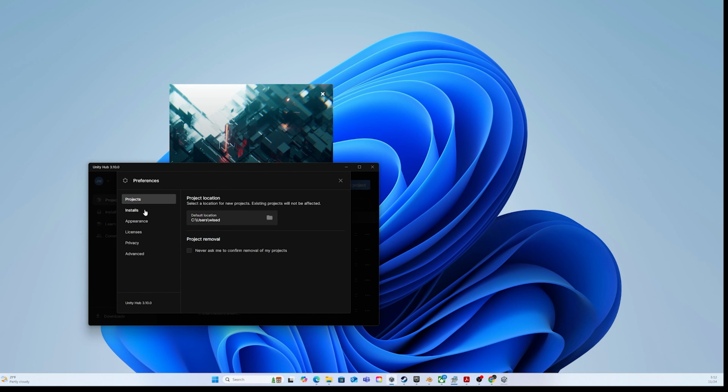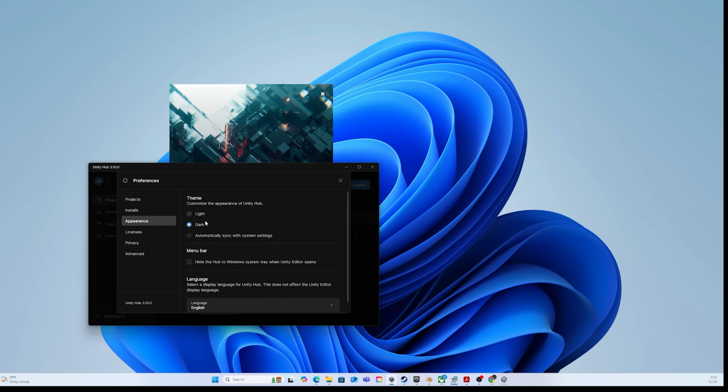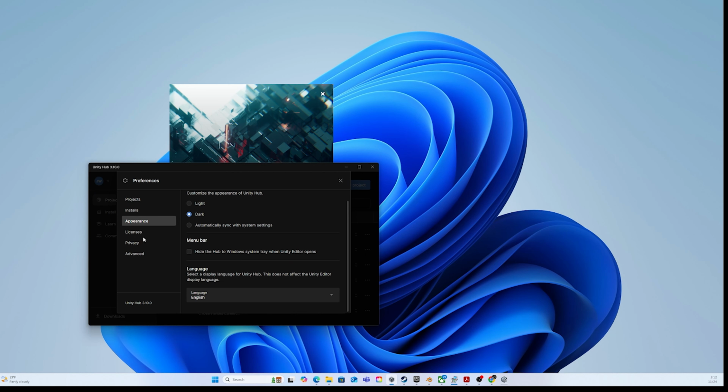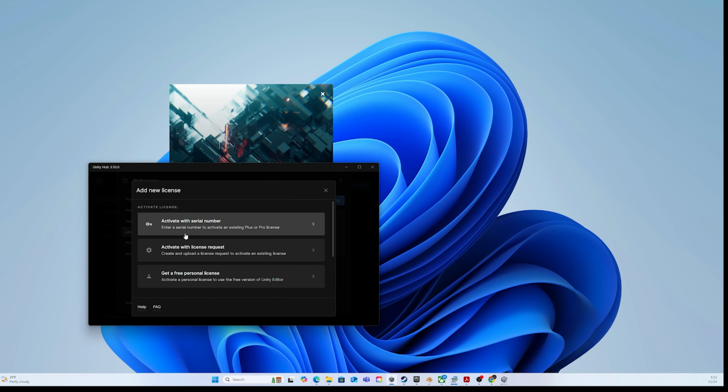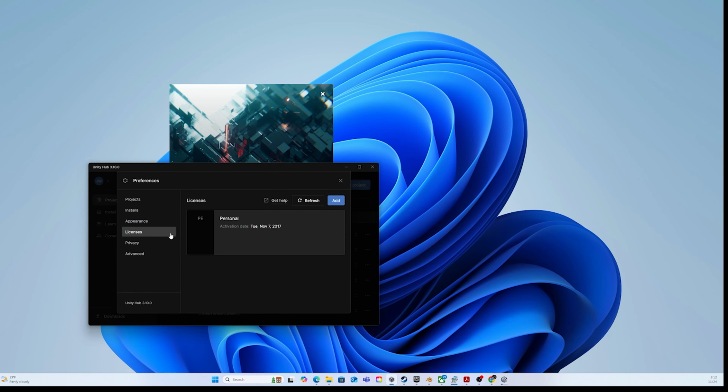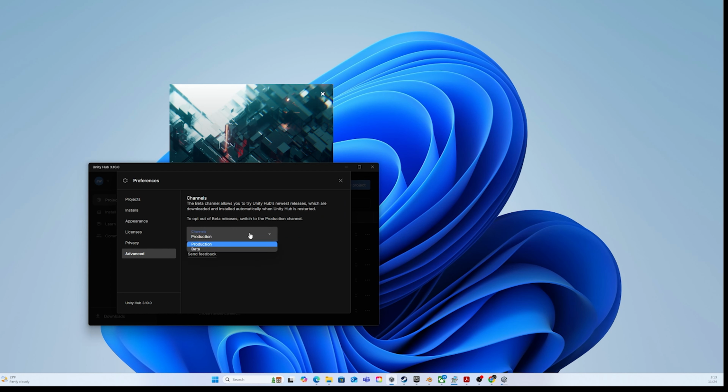Okay, while that's going on, we can see the settings here, our projects. So that's my default installation. If you needed to move it to a different drive, something like that, you could. My main installs for the editor and downloads. Appearance. Language. Licenses. What if I could add? I would have to get the license number from our school one. We'll worry about that later. You can opt out of analytics. And then you can do beta or production versions if you want to test new features.